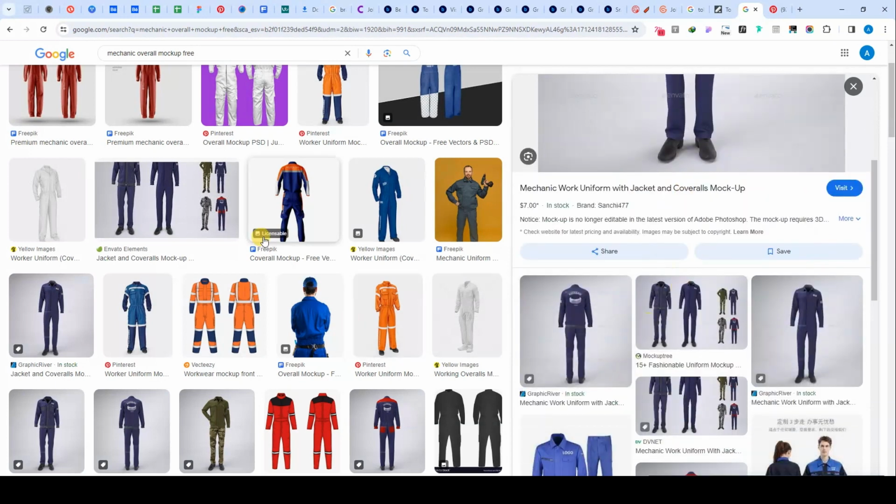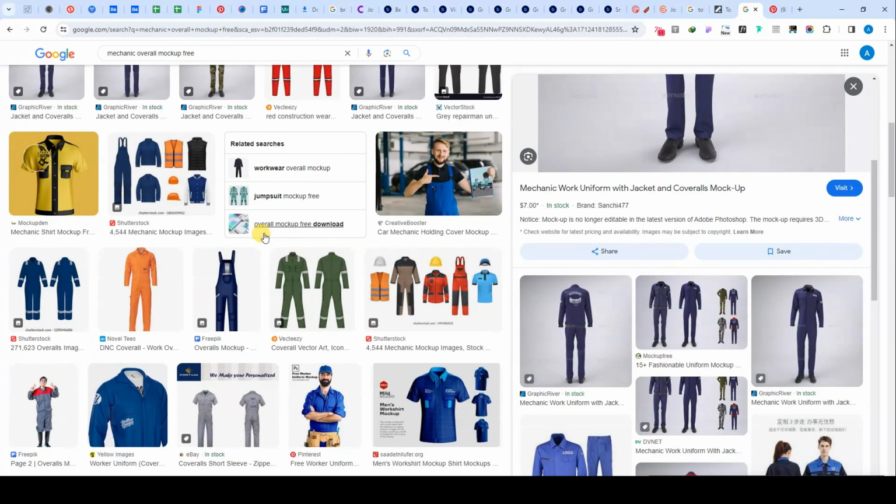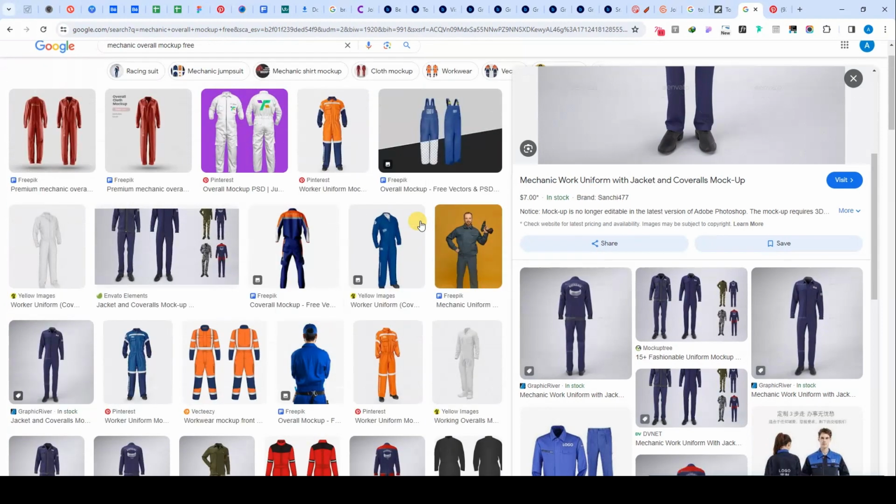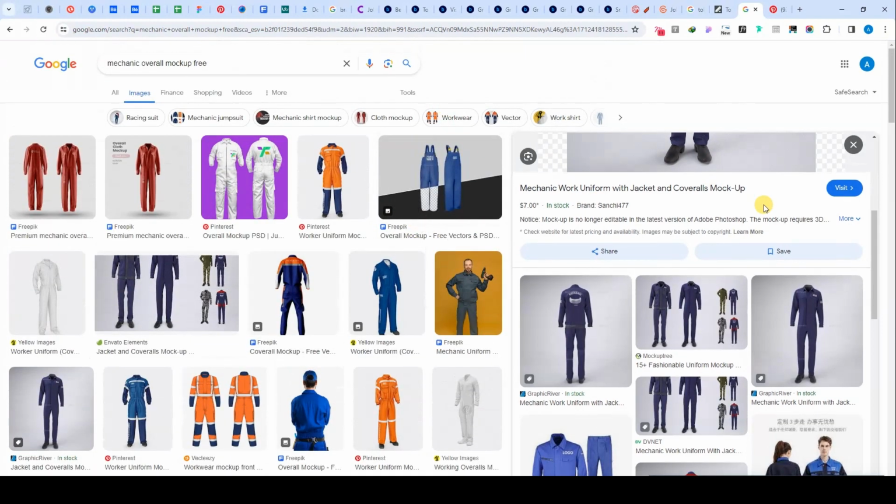All right. So yeah, that's basically how to get free resources online. It's that easy, it's that simple. All right. So yeah, that's one. Then another thing I want to talk about is how to get images for your next project.